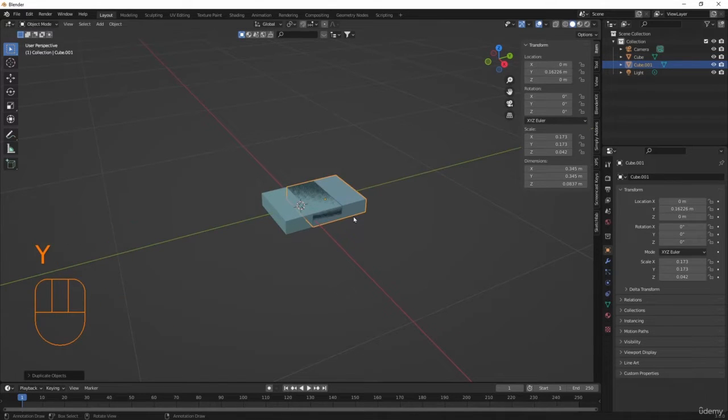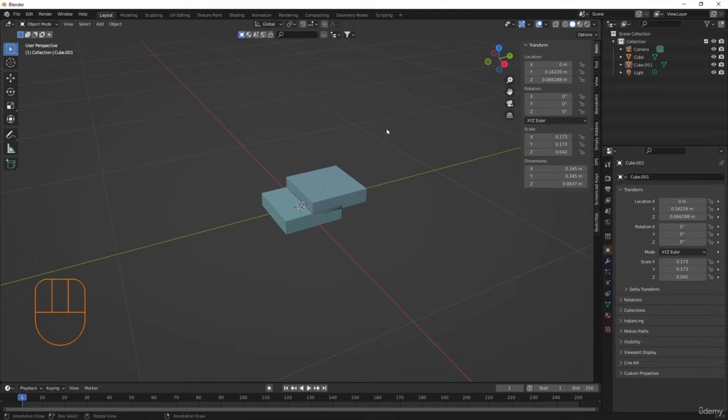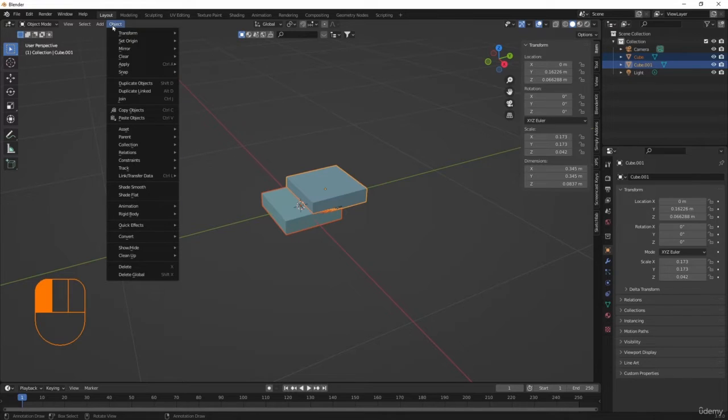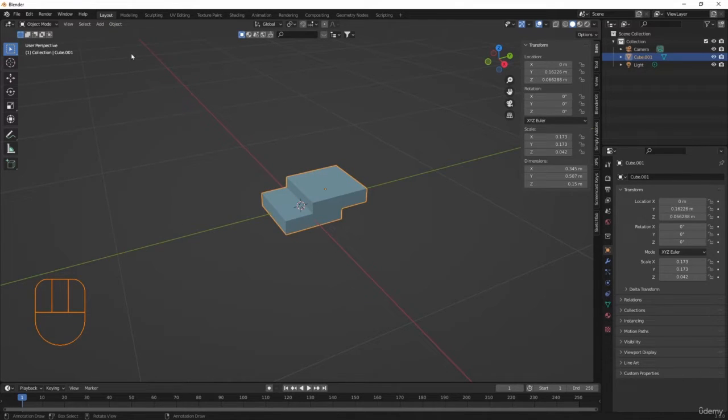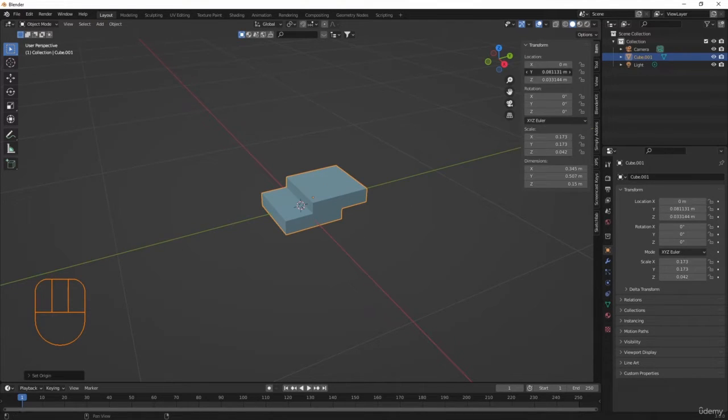and move it along the Y, and then move it along the Z. And this is going to be our fixed constraint, and it's basically supposed to kind of look like two lapped together plates. So kind of like welded together plates. So I'm going to join them together so that they're one mesh, and I'll just reset their origin. And I'm just going to zero out their location.